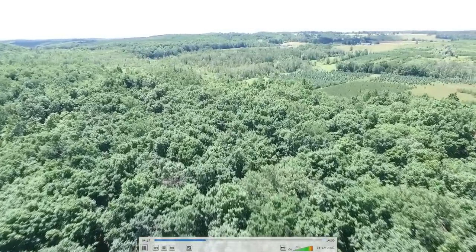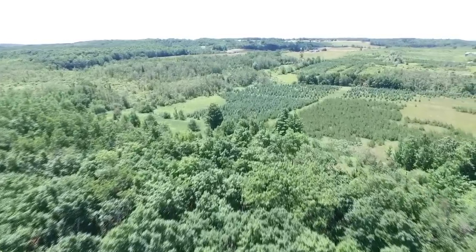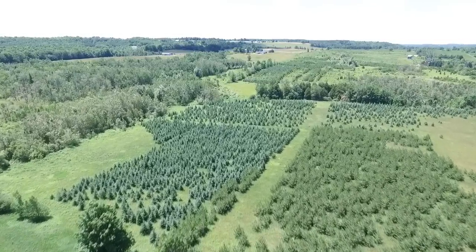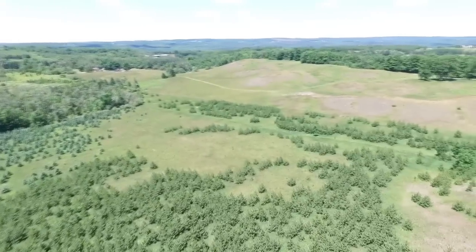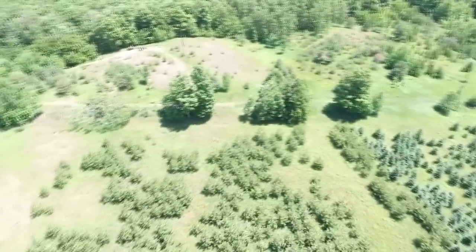So we're just back over here again. I think I was showing them the map too right about now. And we just did some general flying around. I didn't go too far away because he's like, this is crazy because we can't even see the thing. I'm like, well, no, generally you don't. You just look at your screen. I pretty much fly a lot of times not even looking at the machine, looking at my phone. Whoa, Nelly! I think I was showing him the agility of it here.